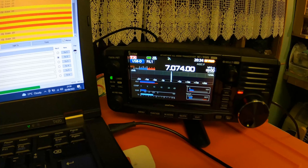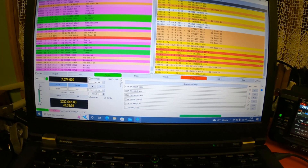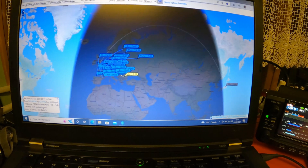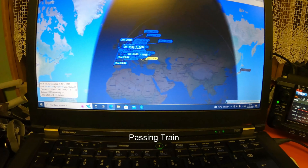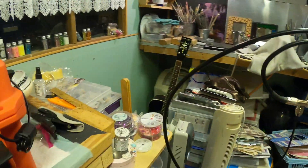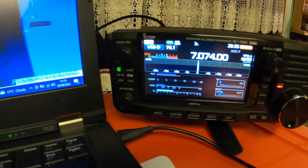Just a bit of an update — no QSOs yet. Nearly had one in Spain but I couldn't quite get back to him, just using five watts. Let's have a look at PSK Reporter — there's the map, let's update it. Considering the loop is in a shed full of electrical items and even a furnace, just sat on the floor close to various objects, I'm quite impressed. It's still pretty well tuned — the ALC is a little bit high but I'll look at changing that.